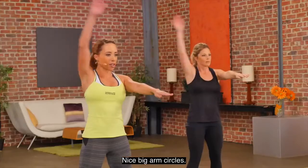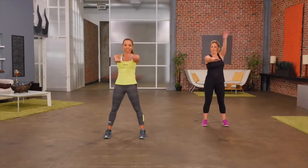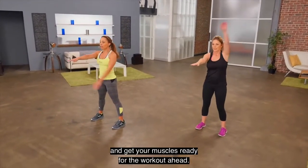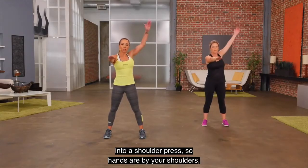Nice big arm circles. And let's switch sides, switch arms. The aim of a warm-up is just to get your blood flowing, get your heart rate up, and get your muscles ready for the workout ahead. Three more times around, and then let's move into a shoulder press.